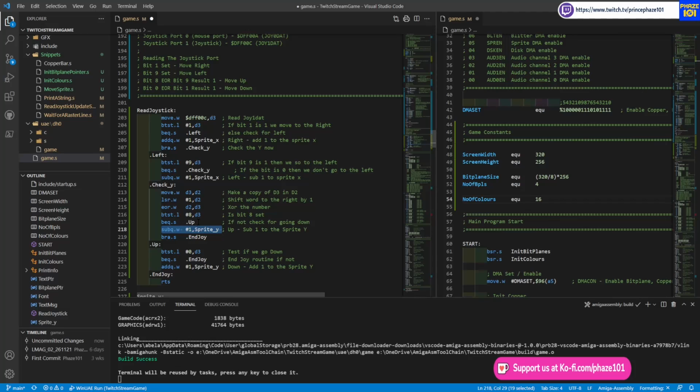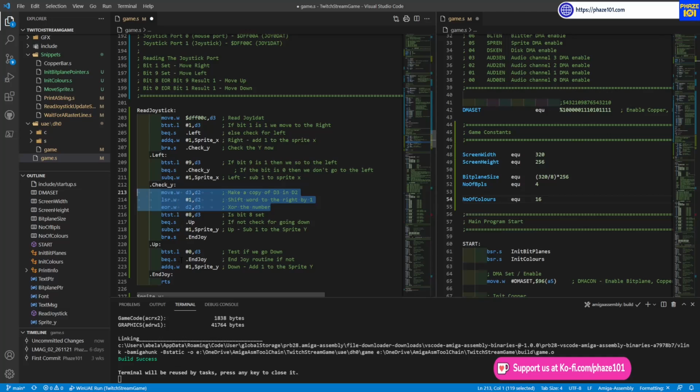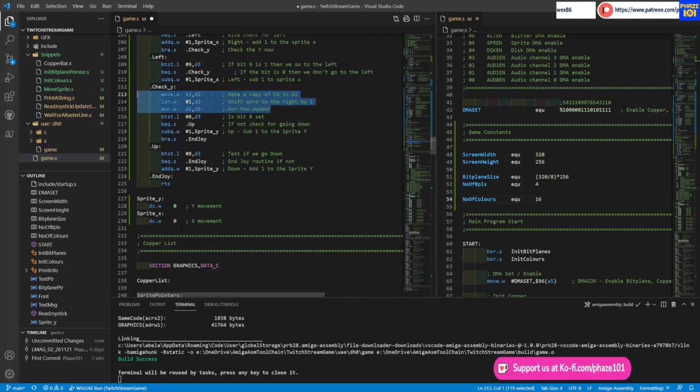If not, we check for the other direction. We test bit 0. We don't need to do the operation again because we already did it. So we test d3 for moving down, because that was the up. If bit 0 is a 1, we XOR bits 9 and 1, but we test 8 and 0. If the value is a 1, that means we are moving 1 down. Hence, we add 1 to the y of the sprite coordinate, because these are just coordinates right now. We are not doing anything.